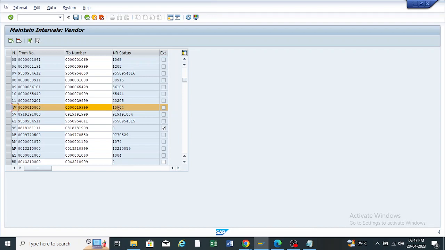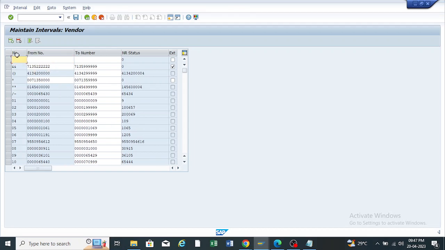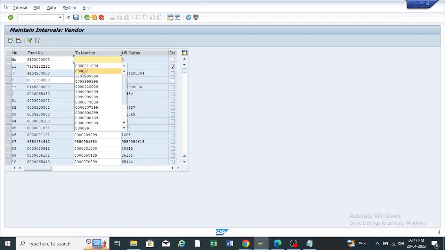Right now the status is that only 4 vendors have been created under this number range. If you want to create a new number range, you can click on insert line. You can name it whatever you want, for example MS, and enter the number range like 91,000 to 91,099.